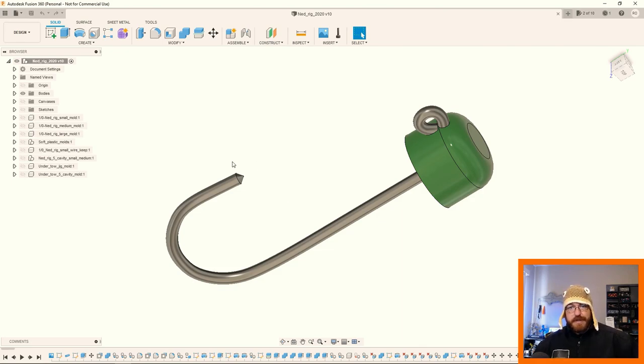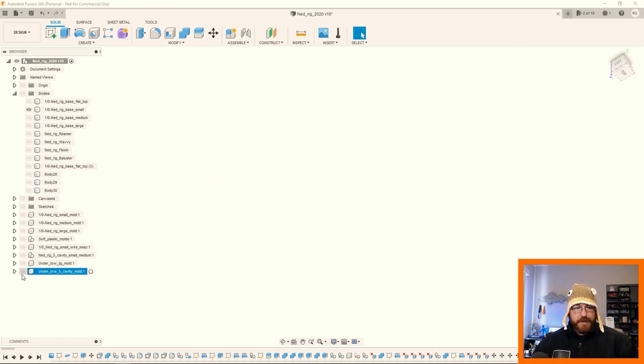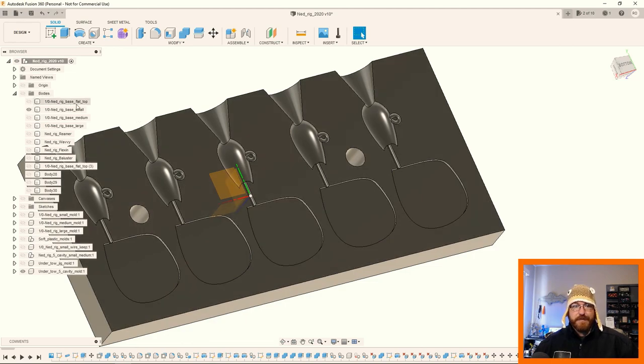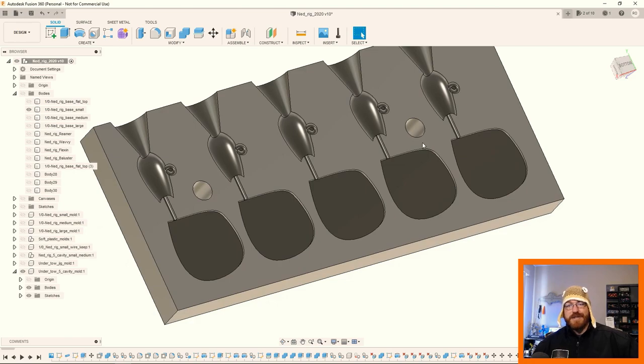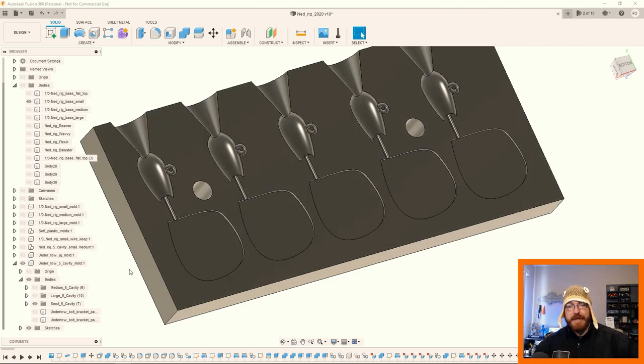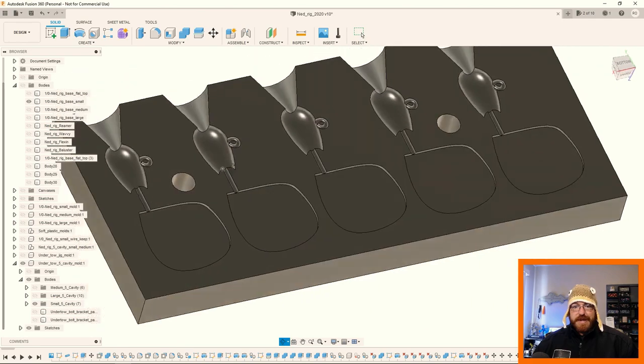This is what I originally designed. I got a video of this below if you want to see the in-depth process. The same way I made this, I made the other one. I'm going to be using a one-hot Mustad hook for this — that hook is the same as on this Ned rig. So basically I just designed this jig around this Ned rig. What I'm doing is making a mold that I can essentially pour silicone into. So I'm making a positive version of this mold, and then that version is going to be 3D printed. Then I can pour in silicone, remove the silicone, and use it for lead.